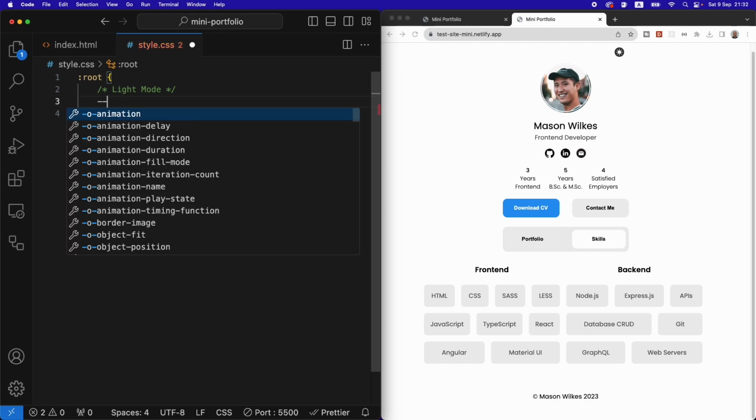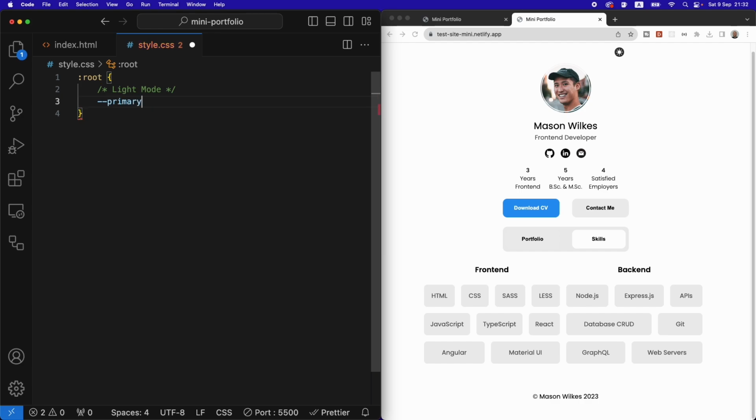And then we are going to create our first variable here by writing --primary-font and: actually that's our font, we haven't downloaded that yet. Let's move on. --primary-background-color, and that is going to be #FFFFFF. In other words, that's as white as it can be.